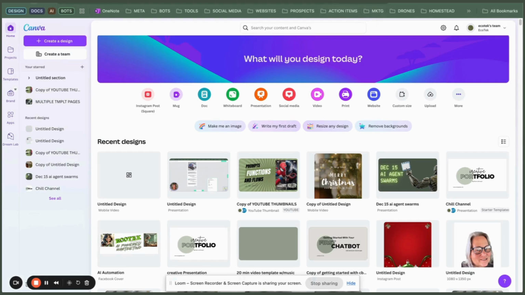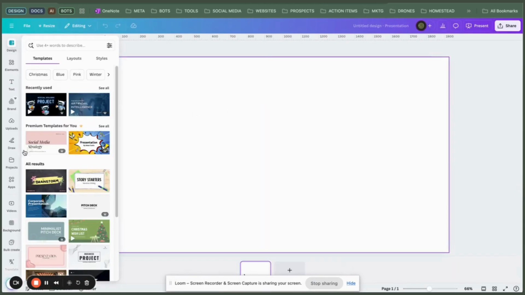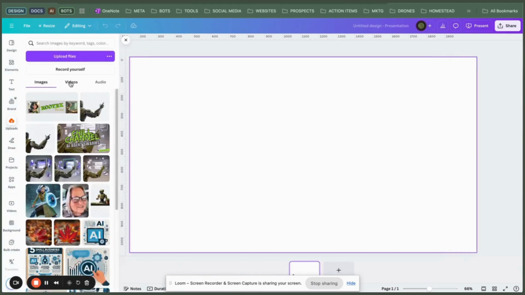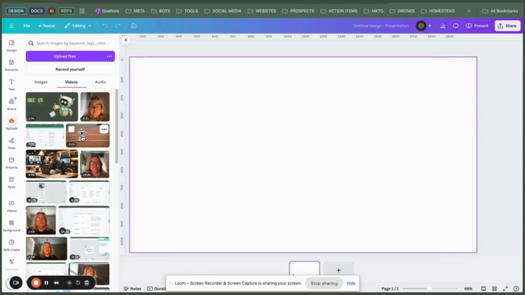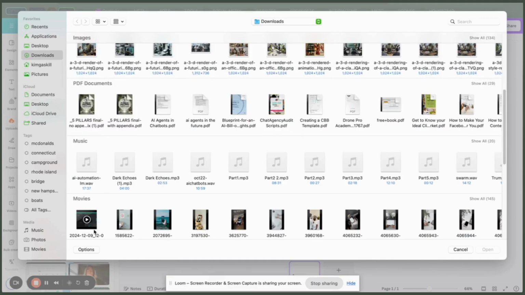And there's a lot of programs that you can use, but if you're comfortable with using Canva, you can come in here to Canva. If you have a landscape video, you can choose presentation and you can go to your uploads. And if you've already uploaded the video, it will be here. If you haven't, you need to upload the file. Click on this and go pick your video and upload that video.